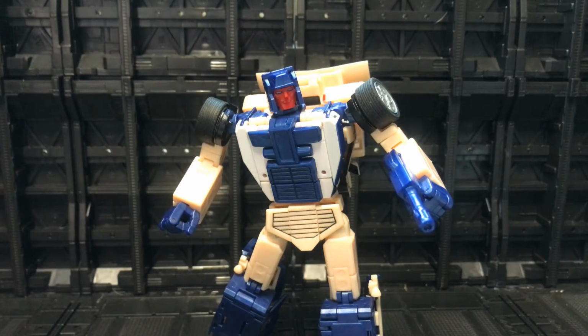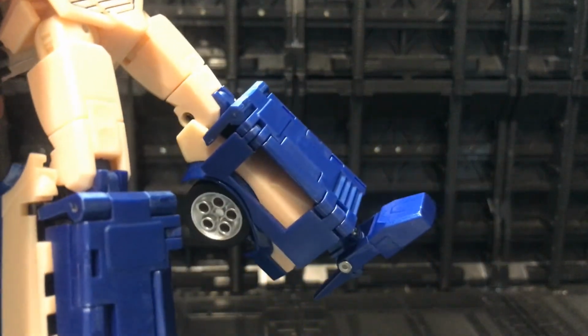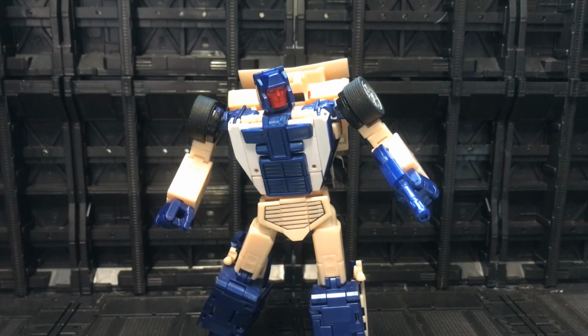There is different versions you can get of this. So you can get this in a G2 colorway as well, and there's another version that's closer to G1 with a different kind of head and things like this. So yeah, I mean, it's still a fantastic figure, don't get me wrong, and if I'd have got this first, I'd have probably been more impressed. I am concerned with the legs and the way that the legs transform, and whether or not I'm going to get some stretch marks on mine if I continue to transform this guy over and over again.